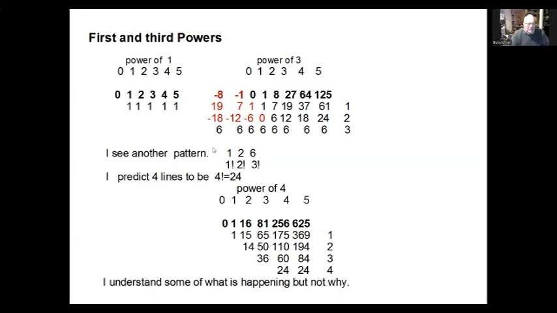These patterns seem to have a ring with me from past experience. So the 1, 2, and 6 look like they could be 1 factorial, 2 factorial, and 3 factorial. Well, then if I would do the 4th power, if my speculation is correct, then it should be 24. And so I took 1 to the 4th is 1, 2 to the 4th is 16, and so on down the line, and did the subtraction. And sure enough, after 4 lines, I got 24. I'm not going to choose to explain the formula that goes behind these because it's not pertinent to our conversation, but it's something that should be of interest.